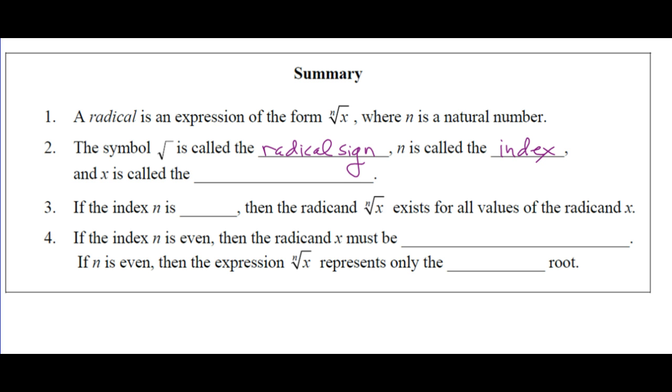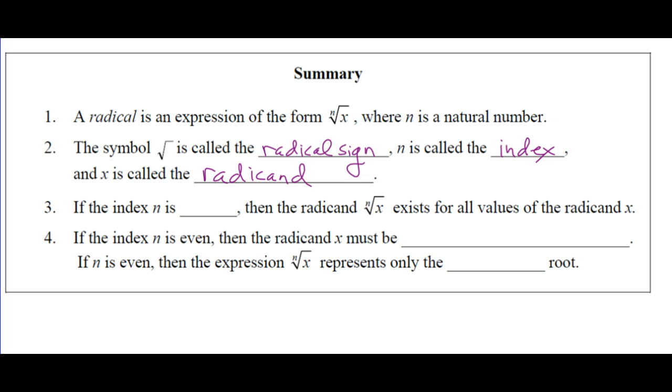I might have switched over. I think that line doesn't look so thin. And x is called the radicand, right? The thing that we are taking, and the index tells us which root we are taking, and the radical sign says you are doing a root. Index, what root? And the radicand, what root of what?